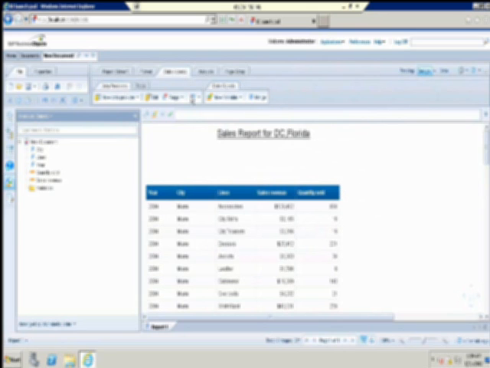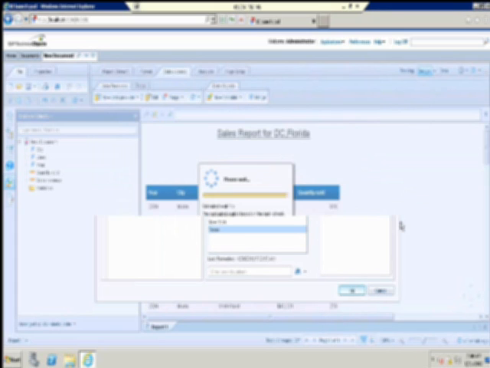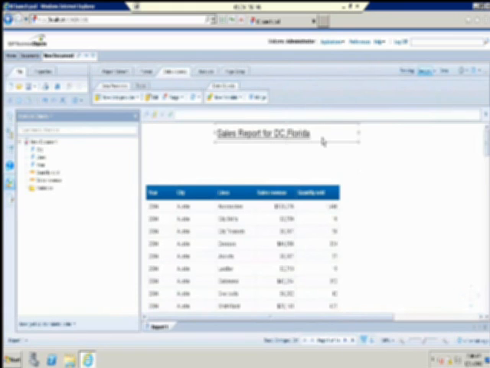So this report is for DC and Florida, but users may select some other states. DC and Florida I removed, and the user selects Texas. Then the report header title should display Texas now. Basically, static information is displaying, but my requirement is that the report title changes dynamically based on the user selection. If the user selects Texas, it should say sales report for Texas. If the user selects multiple values, it should display the report for those other states. That is my requirement: report titles should display dynamically based on the user selection.